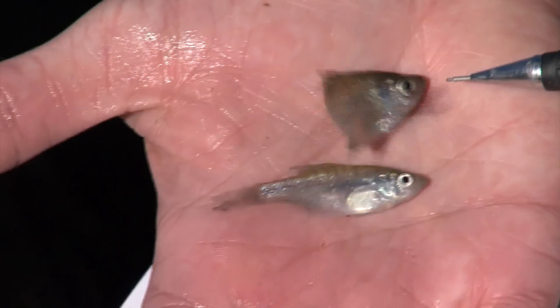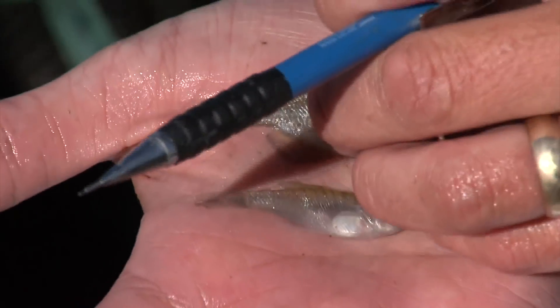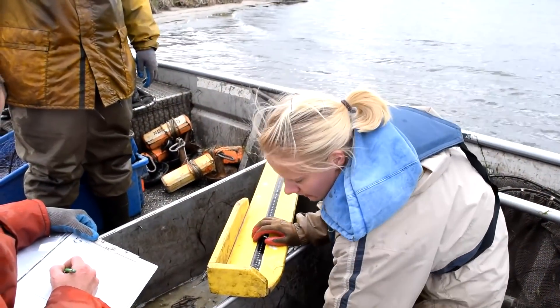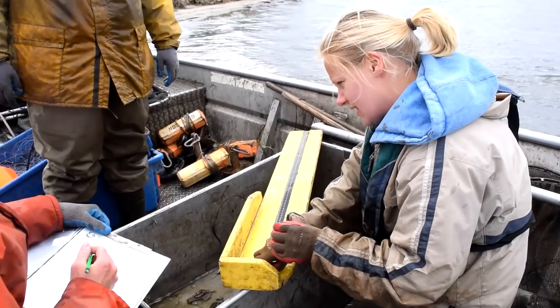Okay, what do you guys use the data for? Well, we use it for a few different things. First of all, we gauge reproduction in our lakes. It's called the Fall Reproduction Survey because it's designed to gauge reproduction. So on some lakes, like Lake Oahe, we don't stock anything. We gauge walleye reproduction and forage reproduction and other sport fish. The same thing with other lakes like Devil's Lake and Sakakawea.